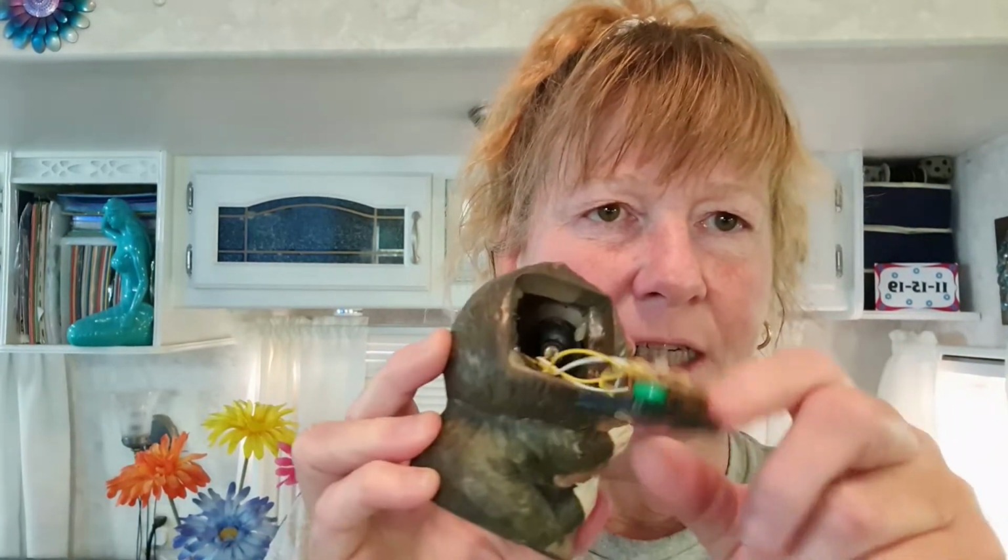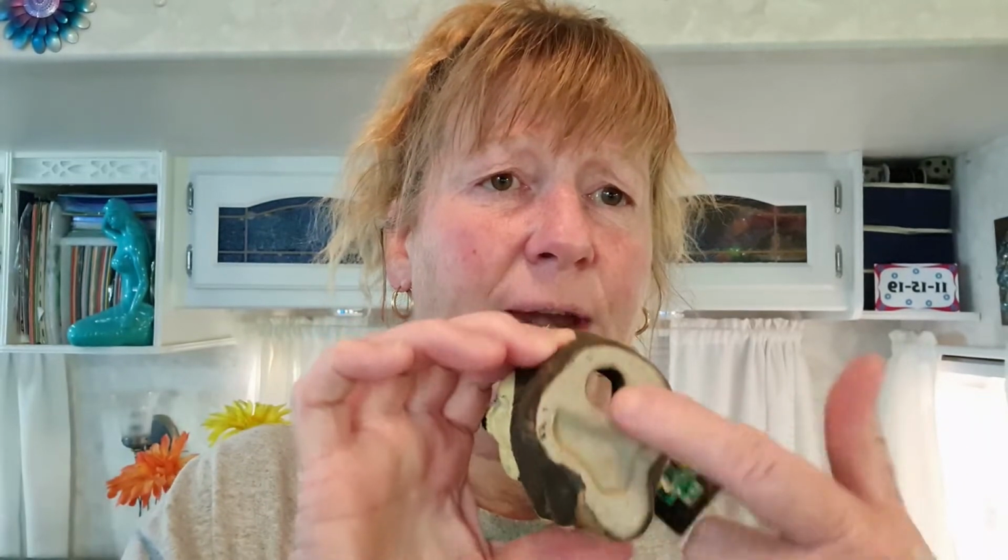I was about to throw them away. You know, I hate to throw stuff in the trash. When I figured out, take a screwdriver, pry off the back, take your scissors, snip these wires, snip them, you know, way down in there close. If the eyes are still good, some of mine, the eyes are loose, so I put E6000 inside, which is weatherproof. Then what you do, they already have a hole in the bottom, so just put a rock over that hole, put your sand in there, and put your little succulent.